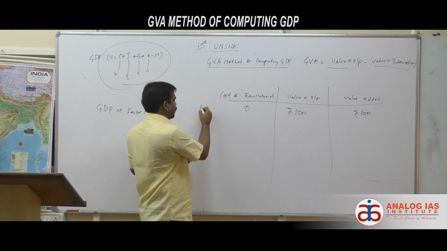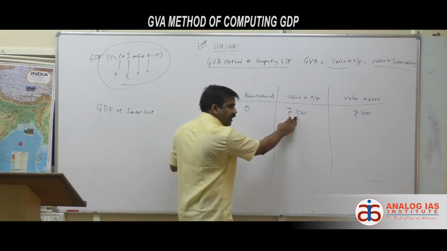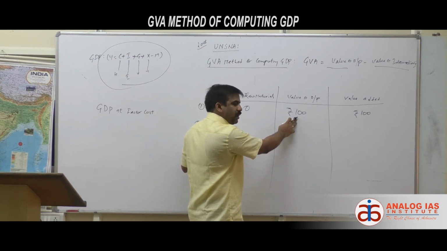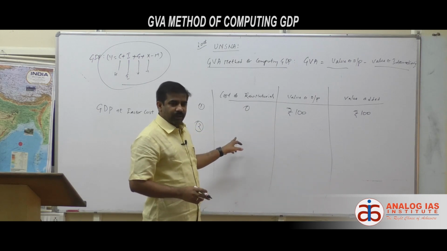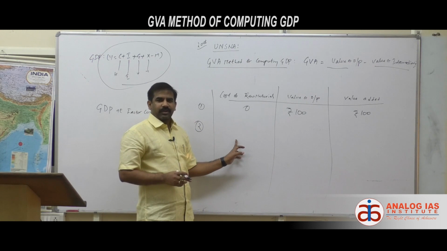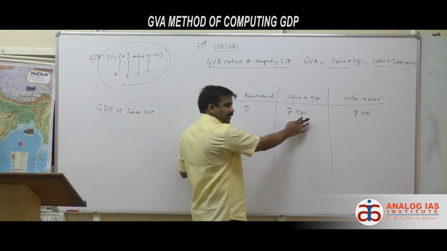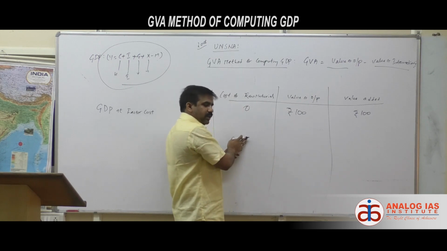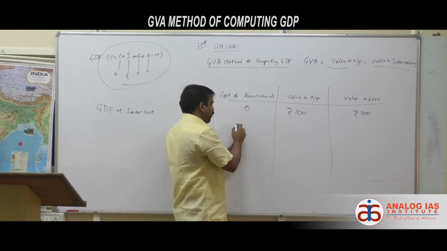Okay, this is the first stage of transaction. In the second stage, this barley has been purchased by Vijay Mallya, because Vijay Mallya owns Kingfisher. Don't pretend as if you never heard about it. You get it, my friends? Now imagine this barley would be used as an input for beer. So he purchased this raw material. What is the cost of raw material for Vijay Mallya? It is rupees 100.